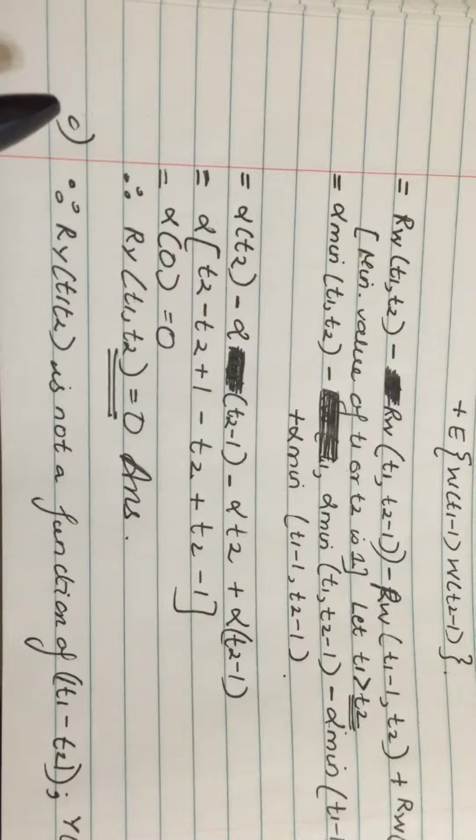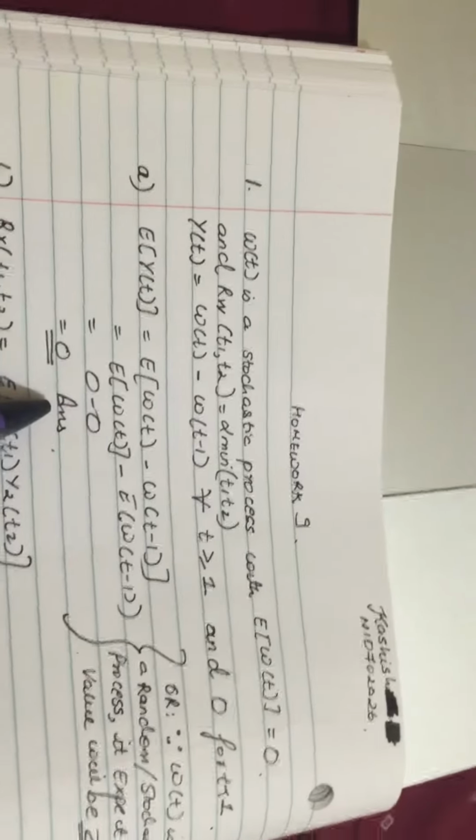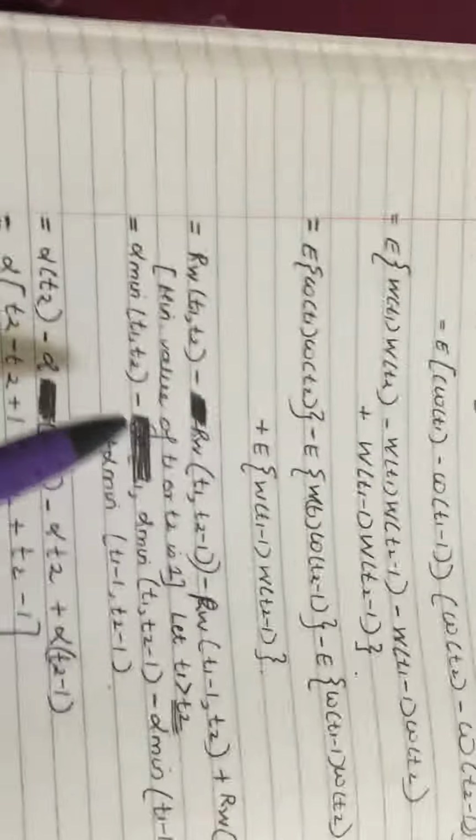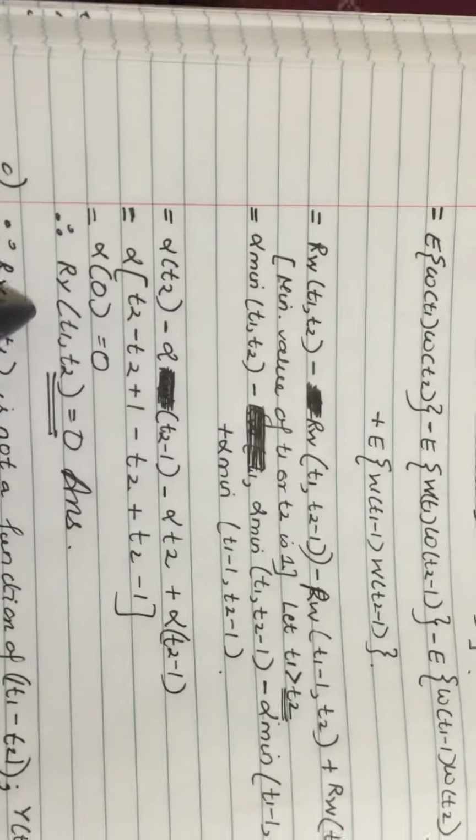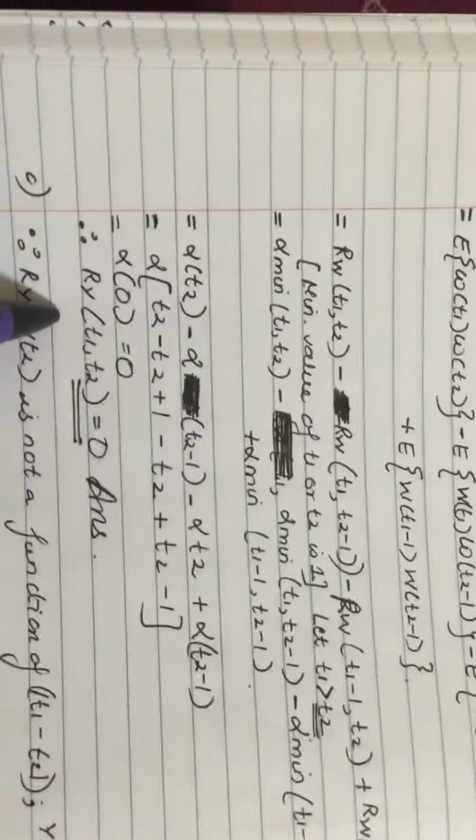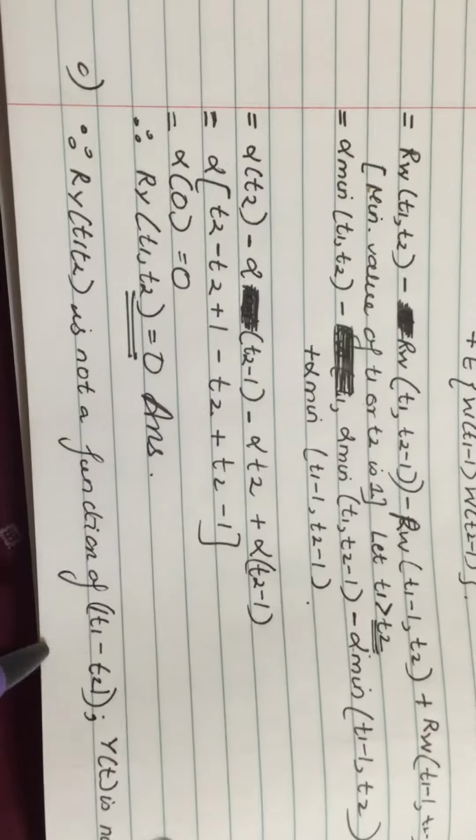The next thing is that you have to find if Y(t) is wide-sense stationary or not. So of course one condition is satisfied, that expected value of Y(t) is a constant, but the other condition is that the autocorrelation should be a function of t1 minus t2, or t2 minus t1. Since it's not a function of tau, which we famously call tau, we can say Y(t) is not wide-sense stationary.